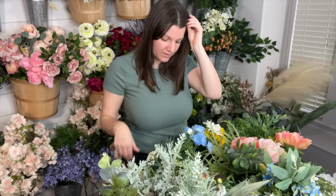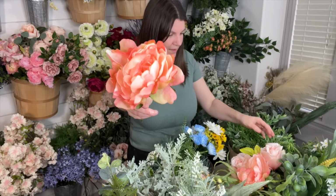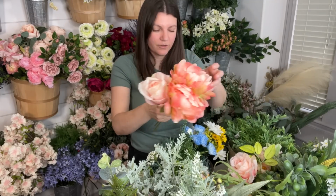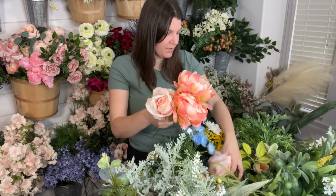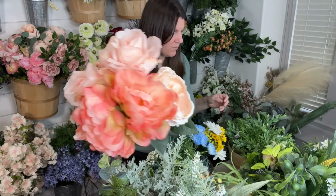I'm just going to start with color. I'm going to look at the florals first. This basket's got some good colors in it. So I love this peony. I only have a couple of them. Then I have some roses. So I'm just going to grab these flowers because they have that coral undertone. And then I've got a couple pink. So those colors go really well together.